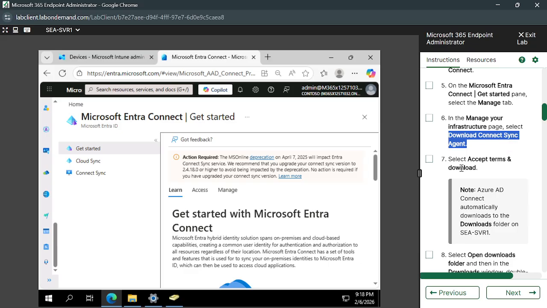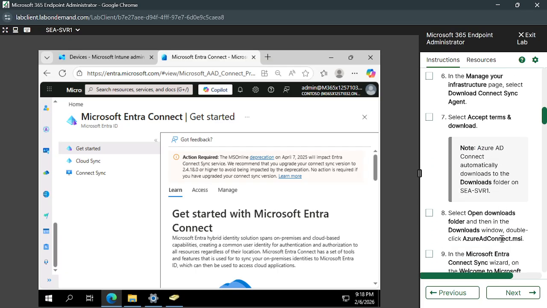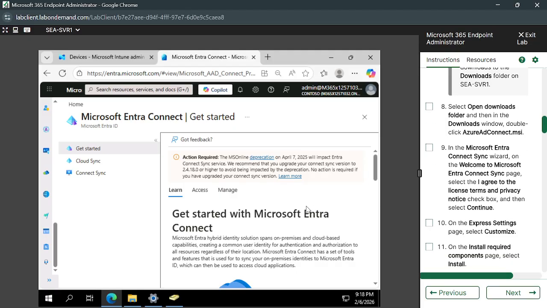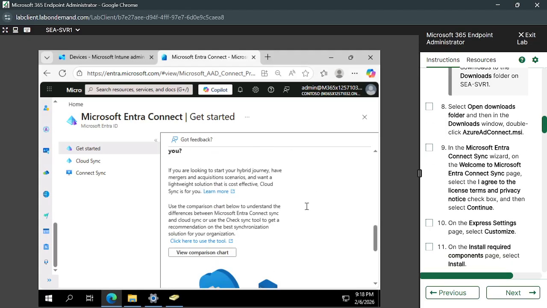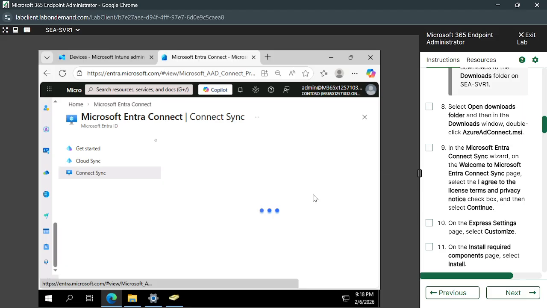Download the Connect Sync agent, accept terms. Azure AD Connect automatically downloads on the server SBR1. Open the download folder; that is the MSI that we are downloading. This MSI will be authenticated. If you want to use the same MSI in another tenant, it won't work properly. So you are only asked to download it from here and then do the things.